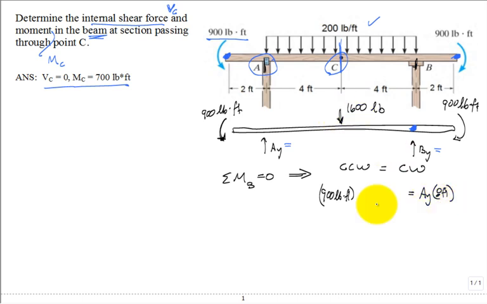1600 pounds with the moment arm distance of 4 foot. Then this last thing to consider is this out here. Which way does that make it want to rotate? Clockwise. So 900 pound-foot.